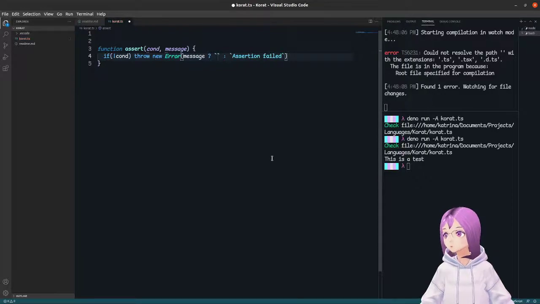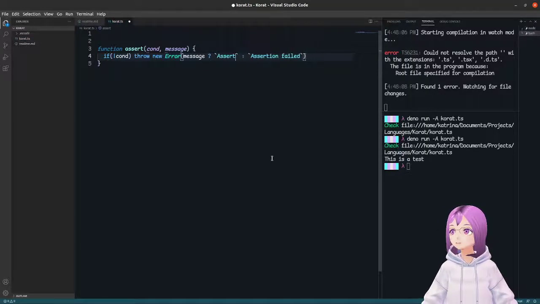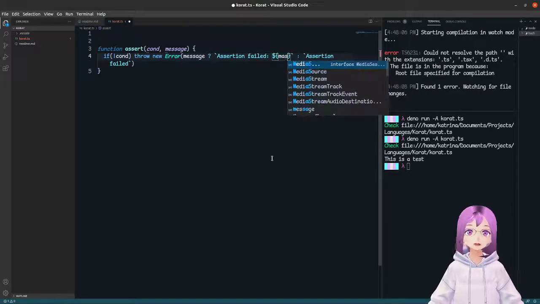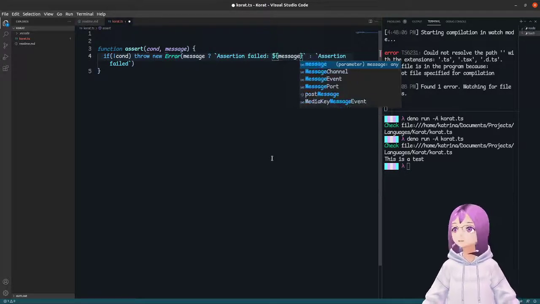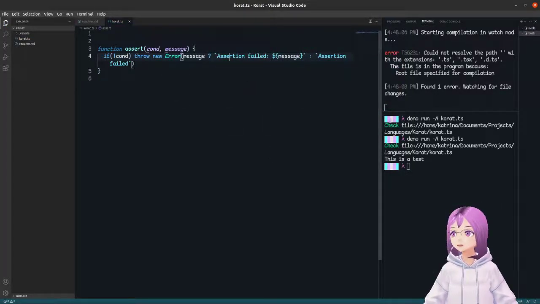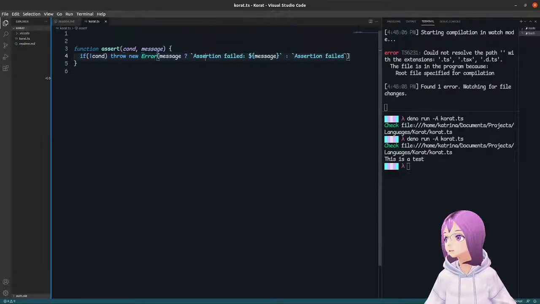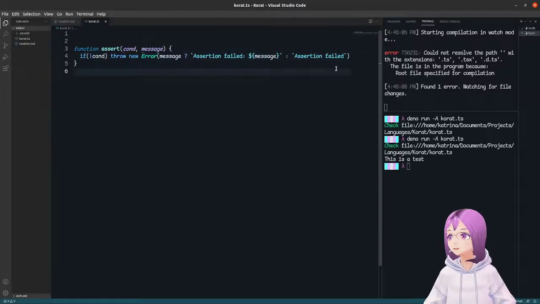Unfortunately, JavaScript doesn't have a built-in assertion function, which is why I need this. So that should do fairly nicely.